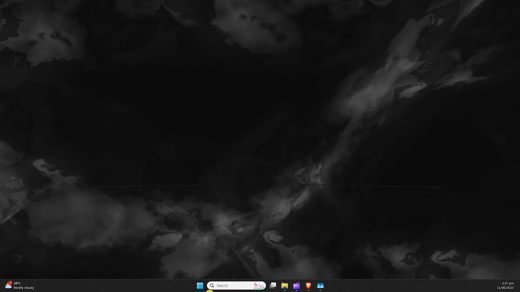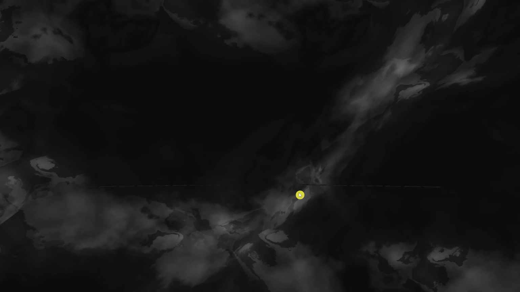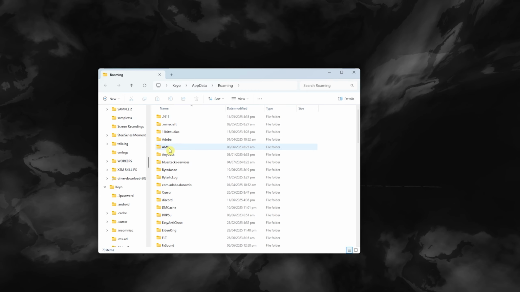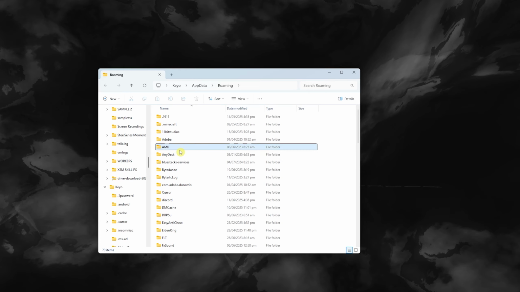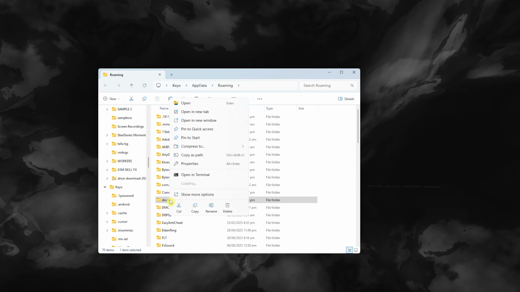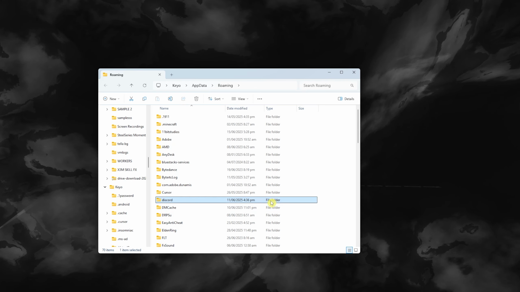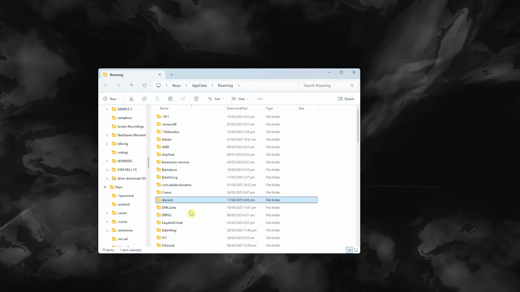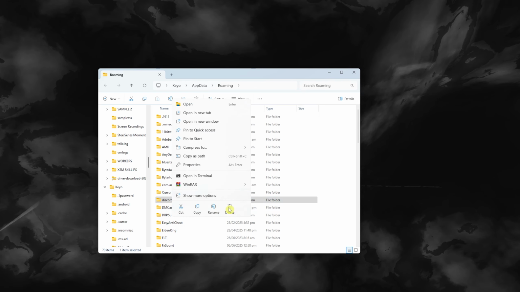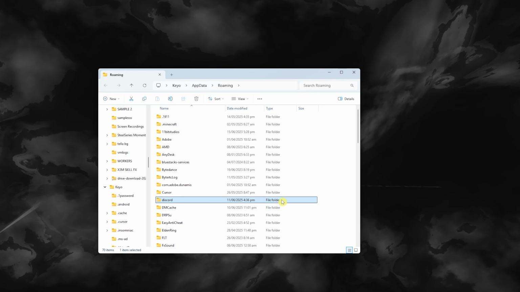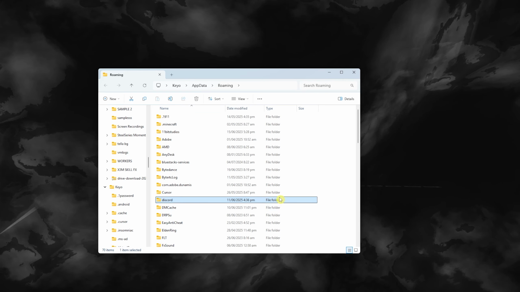After that, you want to do this next. Press the Windows plus R key again, and this time, we will be typing in %appdata%. And then press enter. Once you're here, you want to find the Discord folder. You want to right click and then delete. In my case, I'll not be deleting this because my Discord is running fine. But if you're having trouble, you would need to follow this and delete all of this folder. Don't worry, this will not harm your Discord at all.